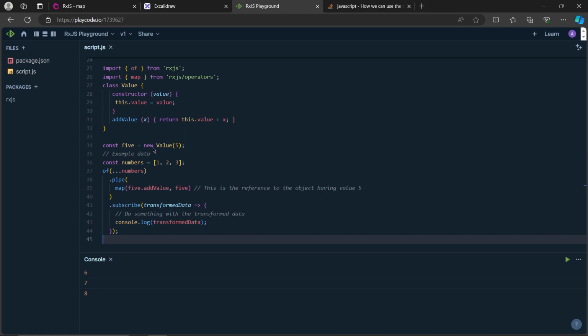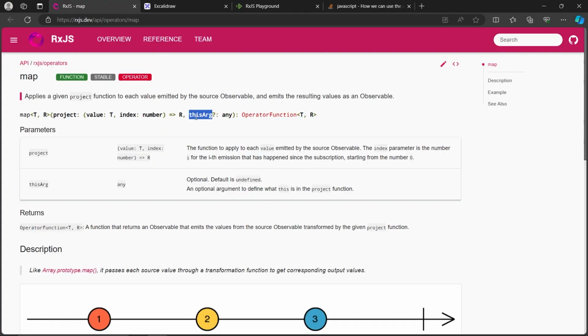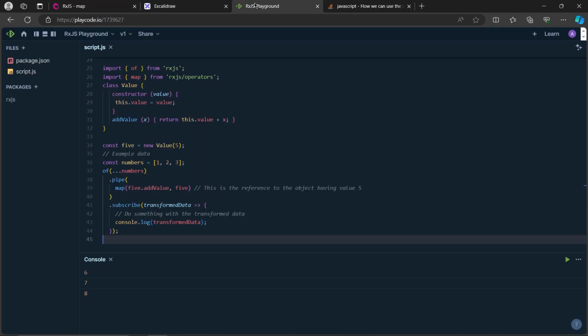Okay, so let's see another example. In this example, we would be focusing on this particular parameter of the map operator, that is this argument. What it does is it basically passes a context or reference of this. To demonstrate that, I've created a class first and an object.